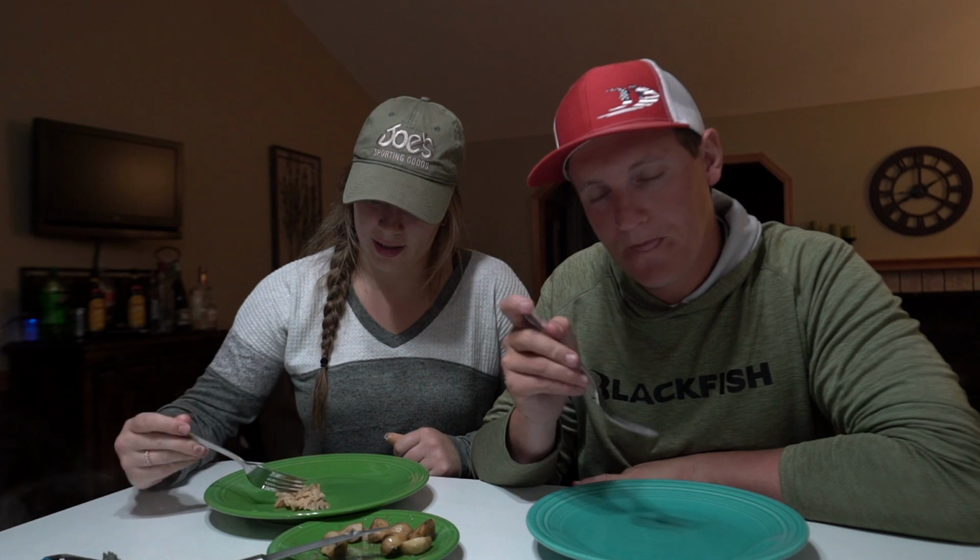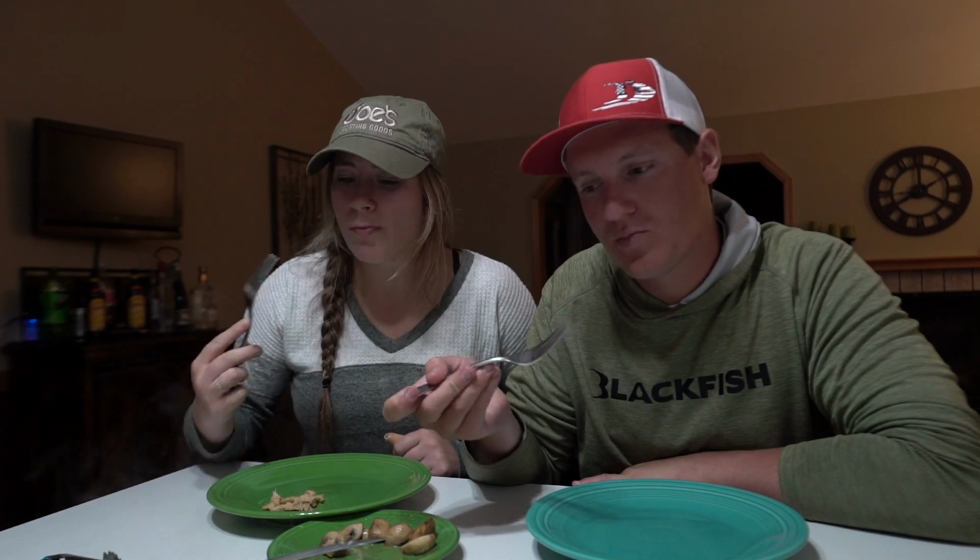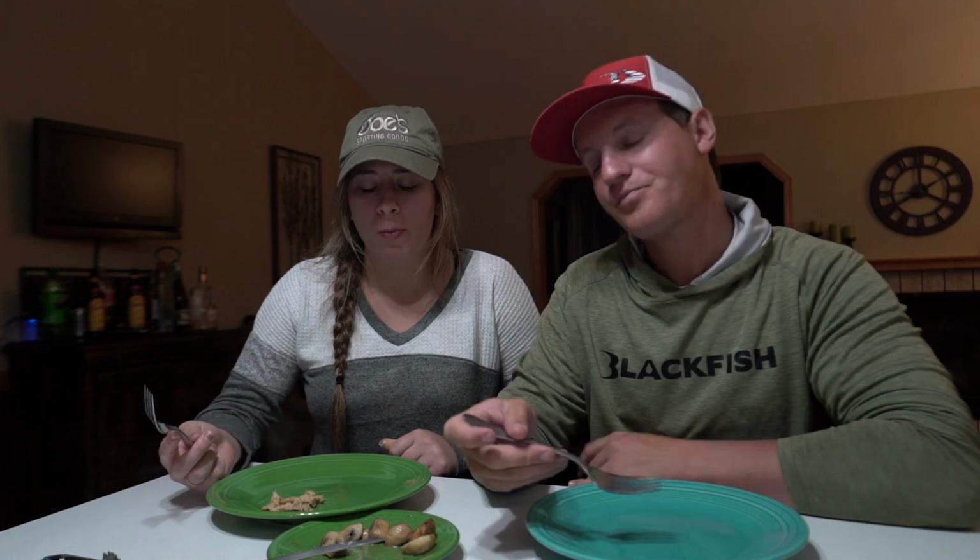Oh my gosh. Delicious, obviously. And these are delicious, obviously. I'll let you go first. They're very different mushrooms. Very different textures. That's for sure. That's what I was gonna say too. The consistency is different. They're both very, very good. But with the lion's mane, the consistency is more like, I don't know, it kind of melts in your mouth more. Where with this, you're biting into it more. Yeah. It feels more like a piece of meat, just a conventional mushroom. Both very good though. Both hold the flavor very well.